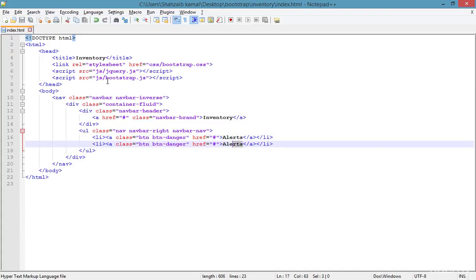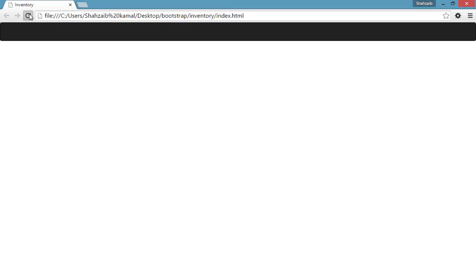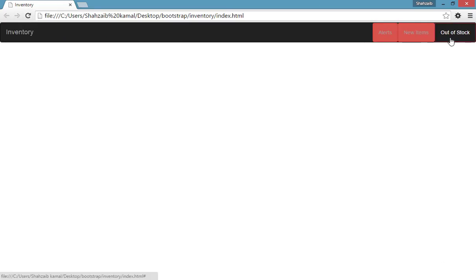Now duplicate this one, and here I'm typing New Items. Duplicate that one, and here I'm typing Out of Stock. Save, and then go to the browser and refresh. Now all these items are here as you can see.